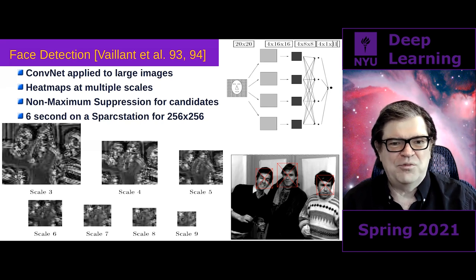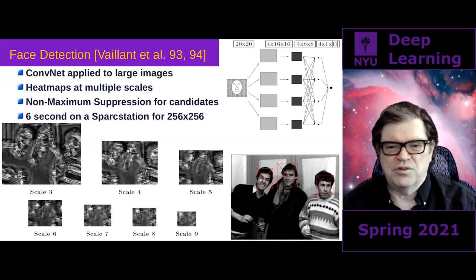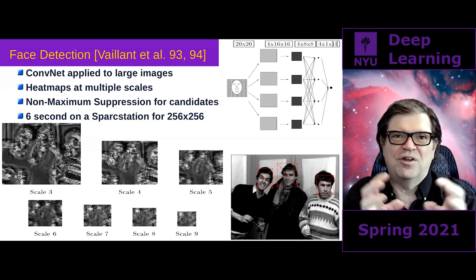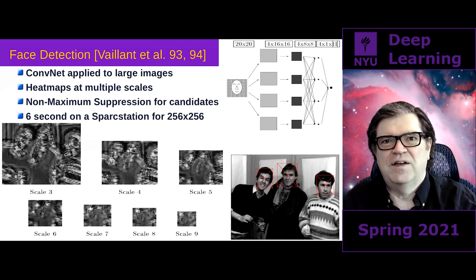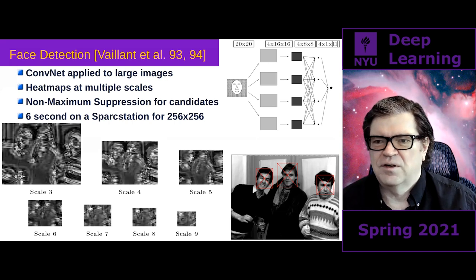So these are the detection maps that you see. I think bright means high score for detection, and dark means no detection. Those appear bright, but they're not actually that good of a detection. So you need a kind of blob of activity for the detection to be high scoring. And you see them here at, for example, scale 8, or scale 7, scale 6, you have blobs of high score activities that represent the presence of a face. So here you do non-maximum suppression again. For every location and scale, you find the blob that has the highest overall score, you decide that's a winning candidate, and you suppress the other ones. And that's the result in the end, what you get here on the right with the four winners.